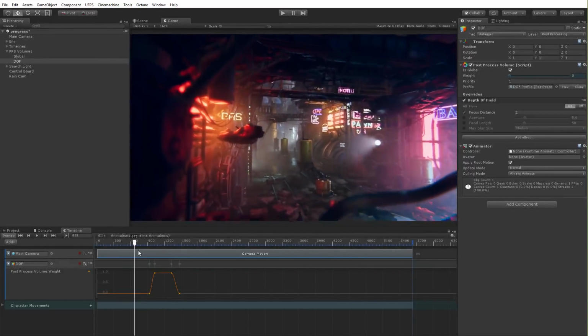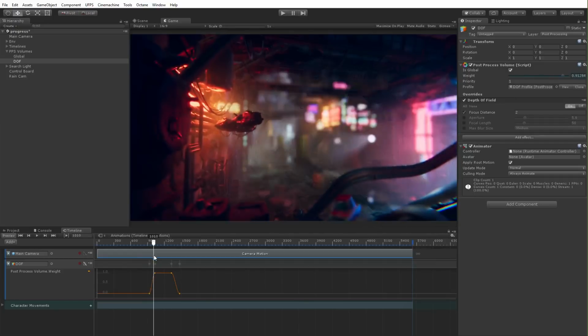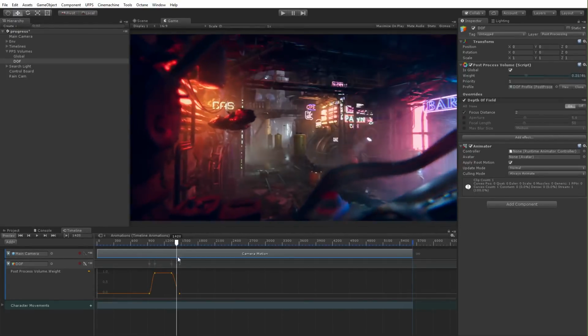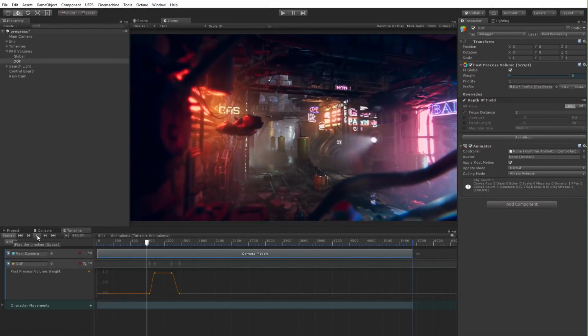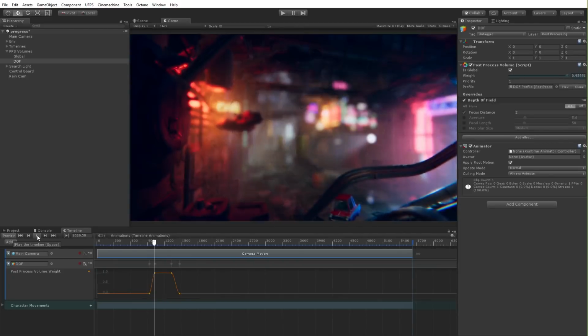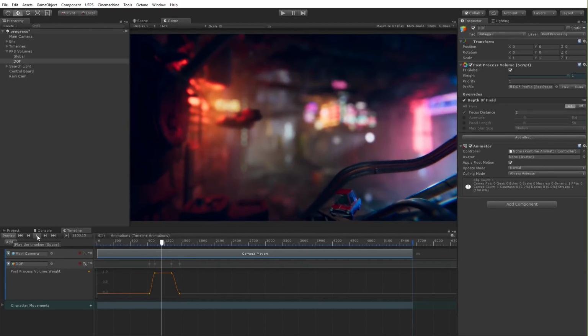And so it's got a weight of 0, and then my camera comes down here, looks at the car, weight of 1, looks away, back again. How neat is that? That is pretty awesome. So again, no code, I'm using timeline to synchronize all of this stuff. I just say, okay, I just want that weight to be that, and then I want the weight to be that.